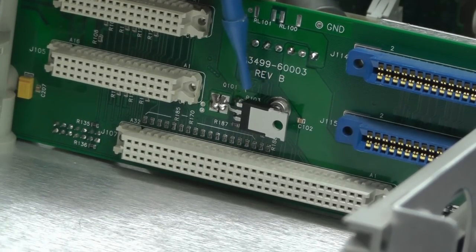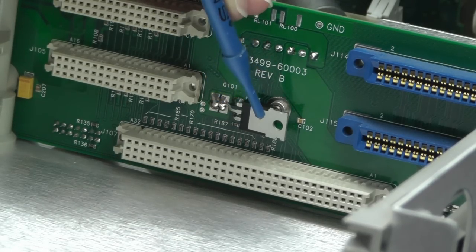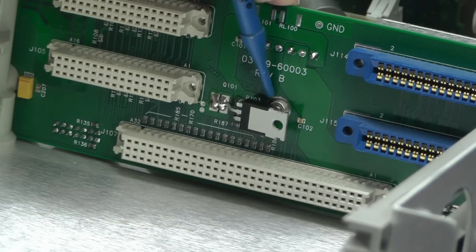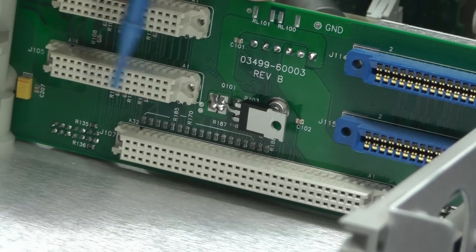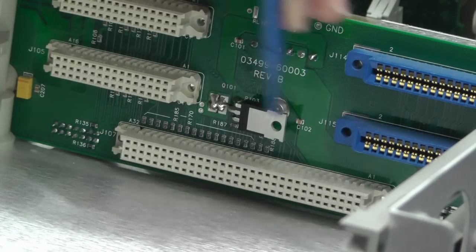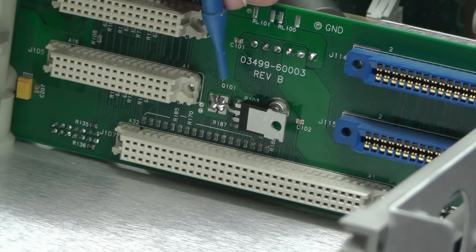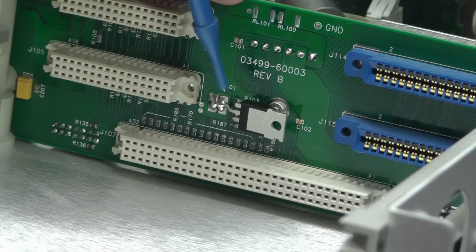Well, there it is, TO220 package replacing a D-pack, and rather nicely the pins line up rather logically, including keeping this tab away from the PCB. So it's got the plastic side against the screw and some other components, etc. So it's looking rather lucky, and I think if I'm plugging in any cards, they should just about clear this TO220, but I'll just avoid this slot here for the plug-in card until I get that MOSFET properly replaced with the right package. But anyway, I'm jumping ahead here. Let's power it up and see what happens.